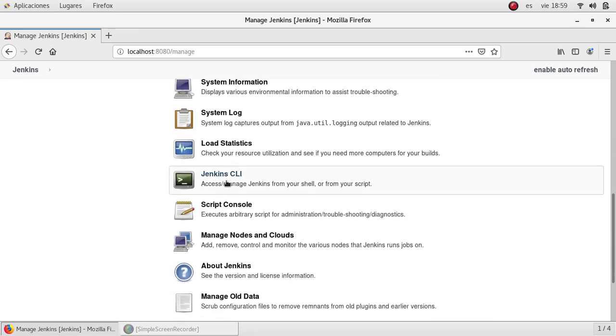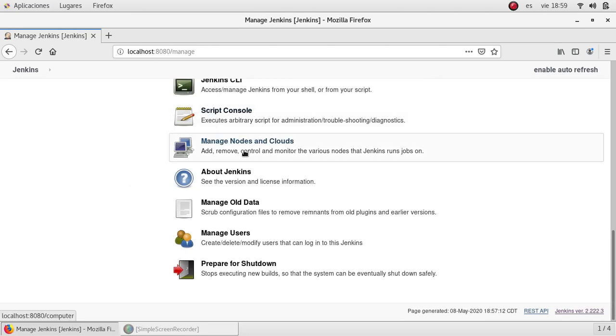We have also Jenkins CLI. If you download a jar file provided by the Jenkins organization, you can execute it with a Java command and start using Jenkins in a terminal.